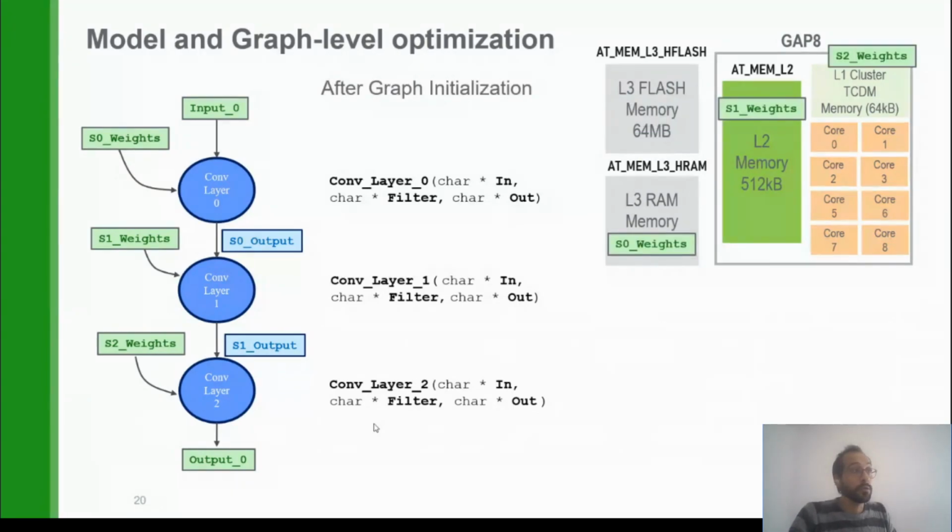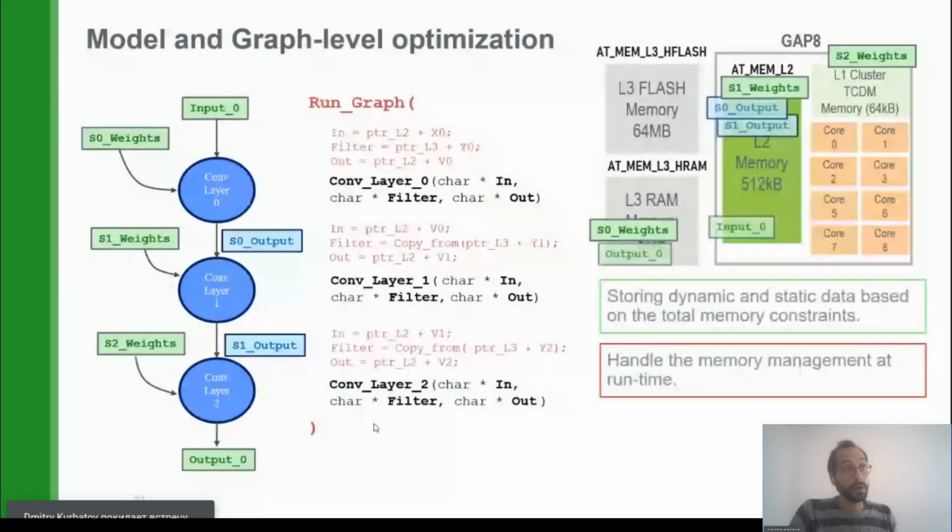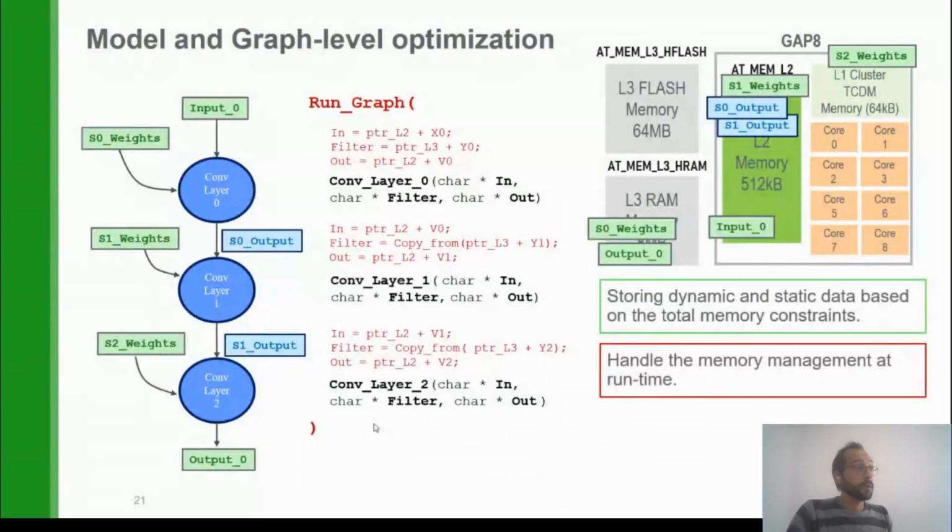Then when we start executing, we need to find the best place to move and place the weights before the network execution. Ideally, if they are big enough, we will put them in L1. But if they don't fit in L1, some of them we can put in L2 or in L3. We also need to take into account that we need to save some output of the activations and also the final output.